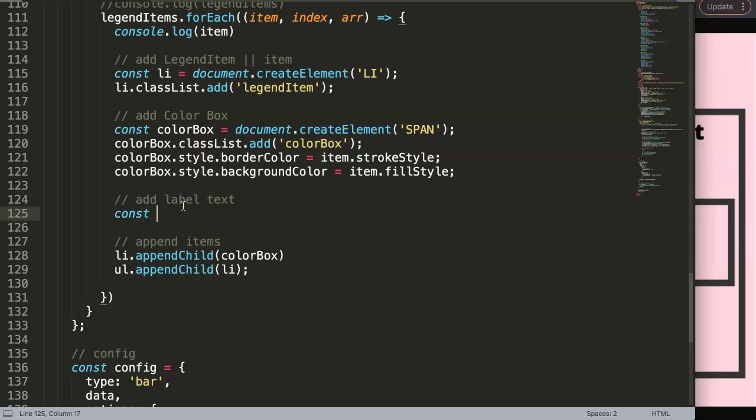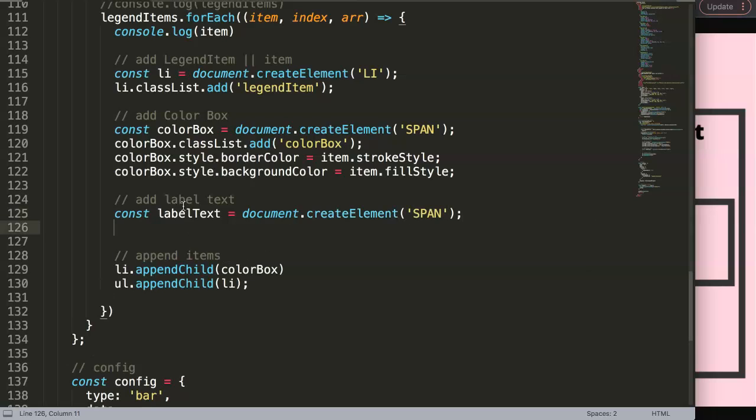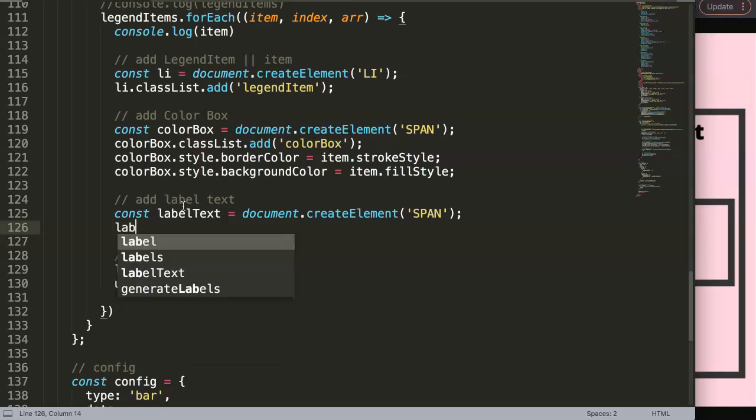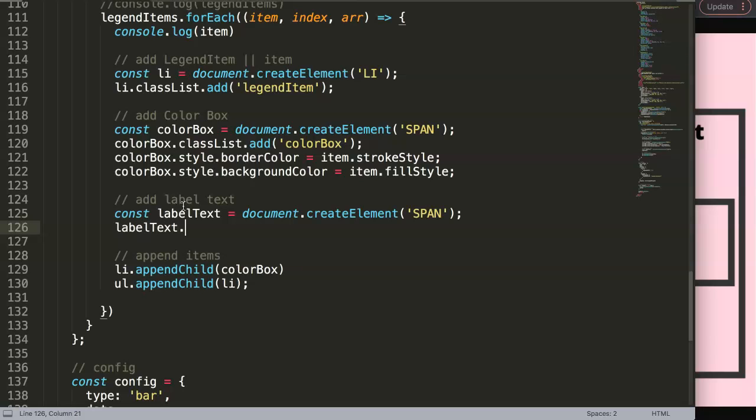In the label text, we're going to say a constant label text equals document.createElement, and this can be another span as well. It's just a text span, and this one has the label text class. We put classList.add, and the class will be label text.